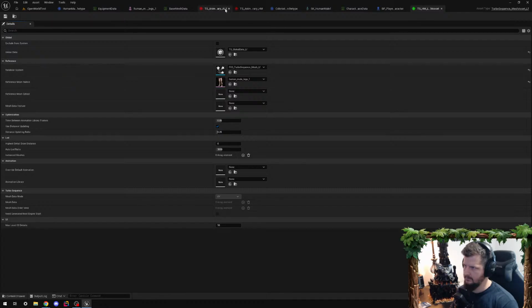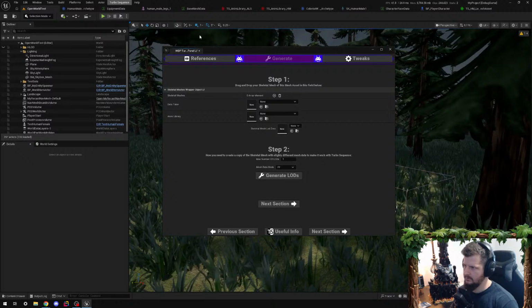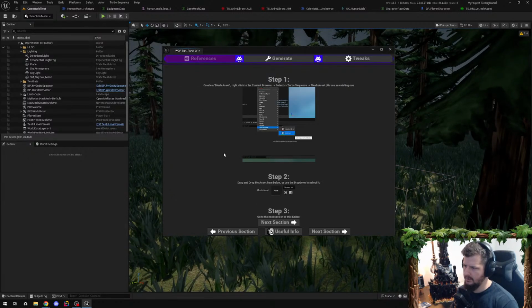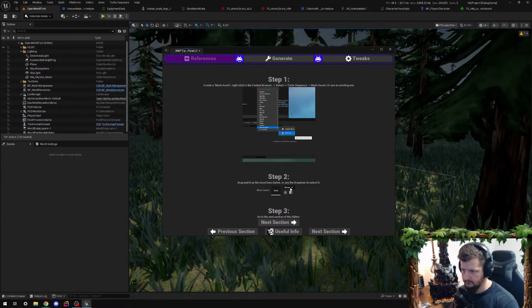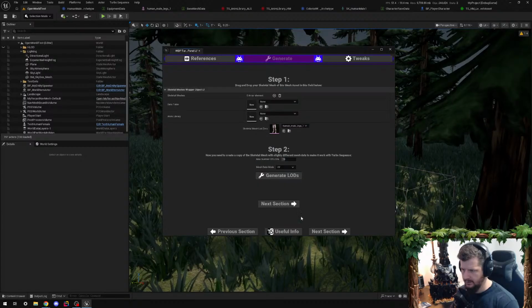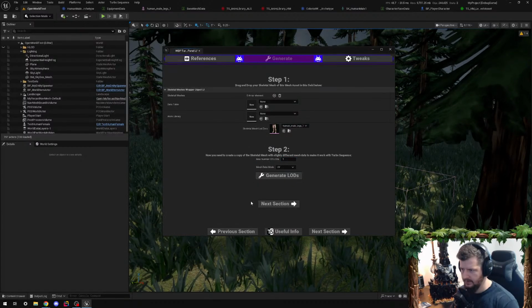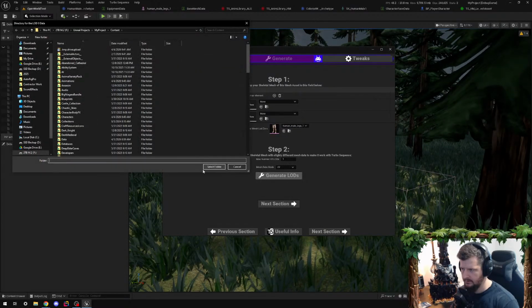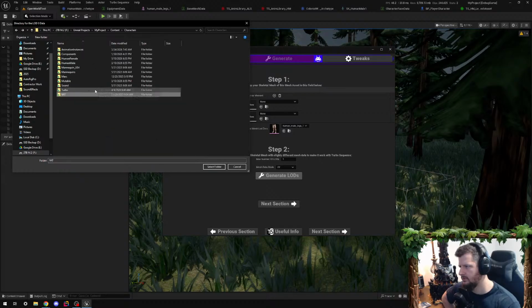Okay. Go over here. Hit double clicked again. That is getting really annoying. Just legs. Just one LOD. Generate LODs. Oh, right. Put it in there.